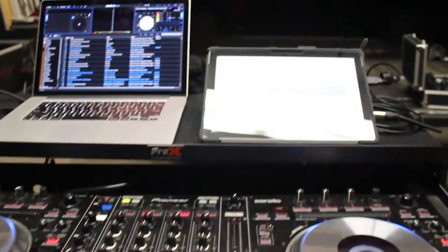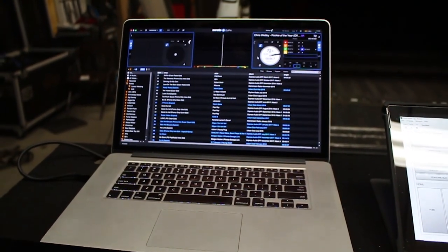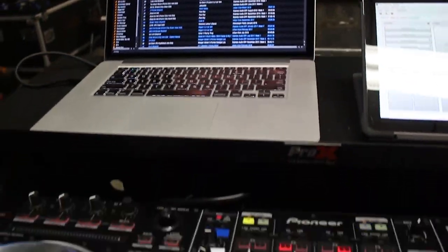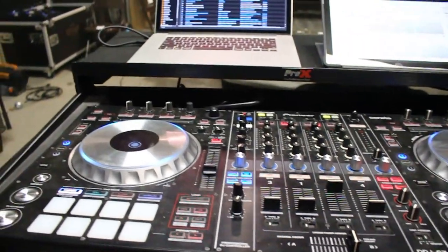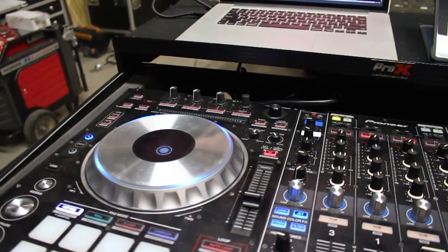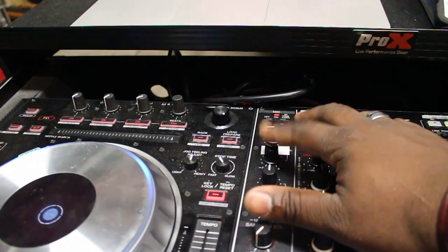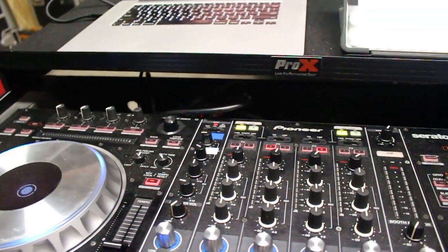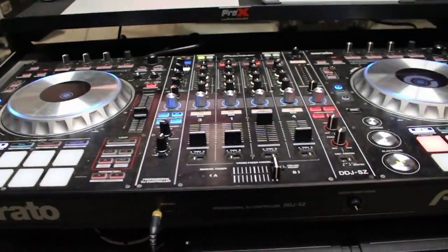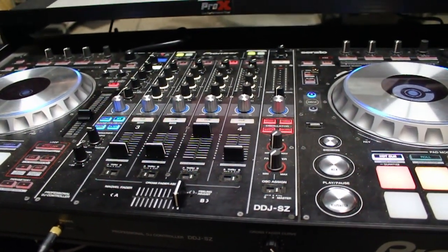All right, so like I said, running a Surface Pro 4 for my lighting, MacBook Pro for my Serato and music control. Right here we have the Pioneer DDJ-SZ controller. I like the SZ because, once again, it's got the larger platters that work out well. The one thing I really like about it is it's got two microphone inputs, so I can run two mics at one time. Generally, I have one, and then I let the toasters and people making announcements, saying prayers, whatever, use the other one.